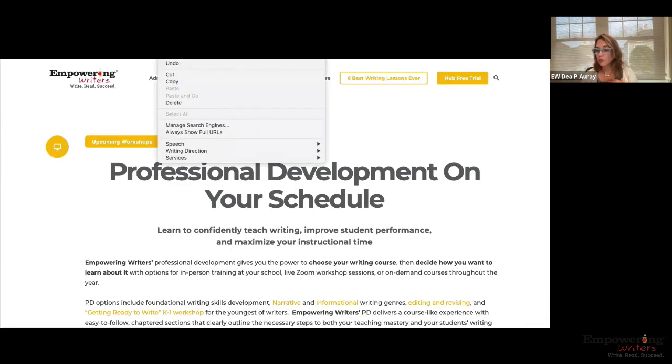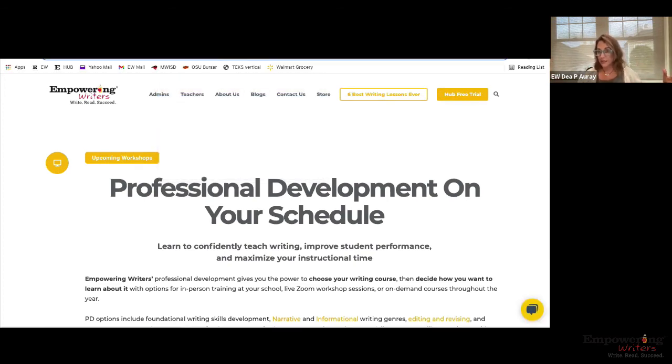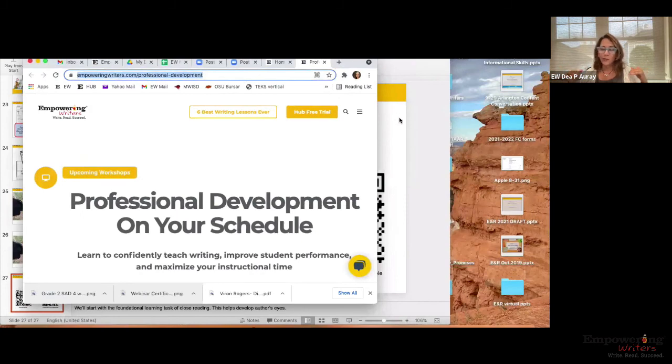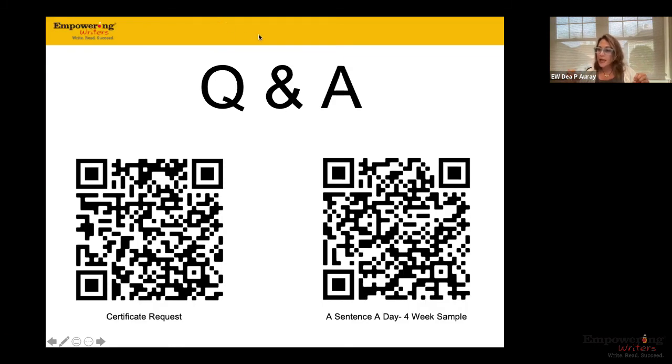So you're familiar with all of them. Instead of waiting to teach informational writing, our thought was, wait a minute. If we're going to use every interaction with literature as an opportunity to read with author's eyes, we've got to introduce it right up front. So we introduce narrative writing, informational writing, the pillar and the diamond, and we annotate narrative and informational writing at the beginning of the year. We spend probably four or five weeks on that whole literacy launch, and then you can move seamlessly into narrative or informational because you've done the foundational work.